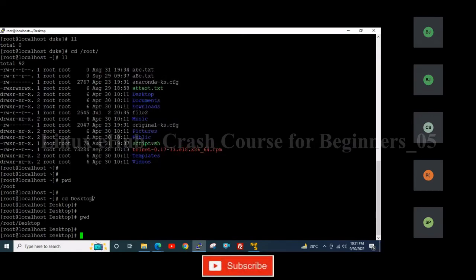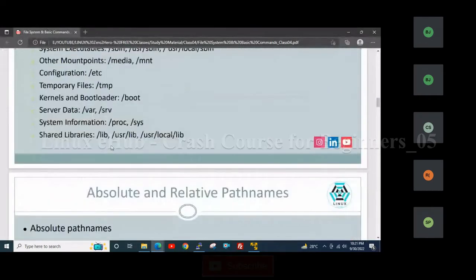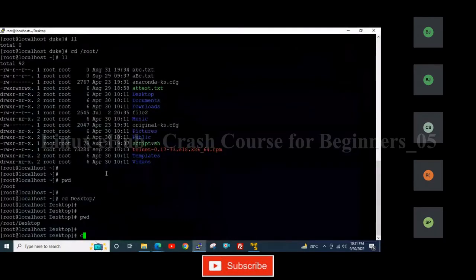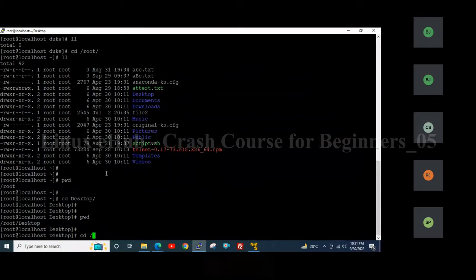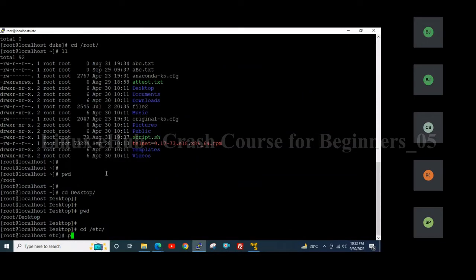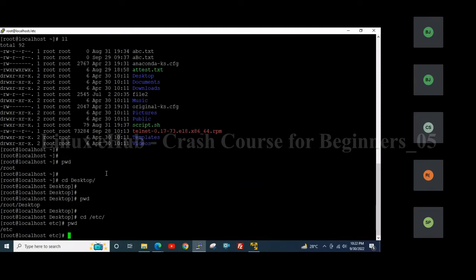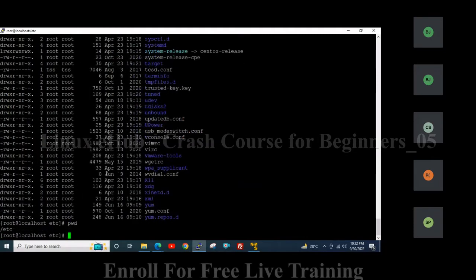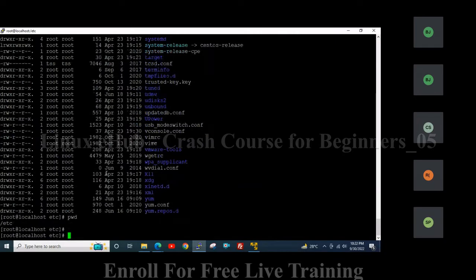So the etc directory is located in /etc. So I have to use the complete path to change my current directory to /etc. You can see now pwd, you can see the contents of the etc directory. So there are two types of path we can use.